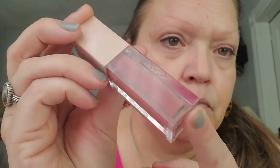But you'll know things are wrapping up when you see me put on my lifter gloss. This is in the shade Silk. The lifter glosses are mostly very sheer, but this one is kind of opaque, so I do like it. And it's kind of a pinky brown, a nude. Pinky brown nudes are my jam, sorry. But it seems like it would go really, really well with that coffee-themed palette, so that's the plan. Yeah. I'm gonna speed things up right now.